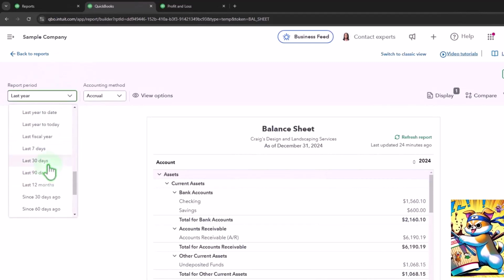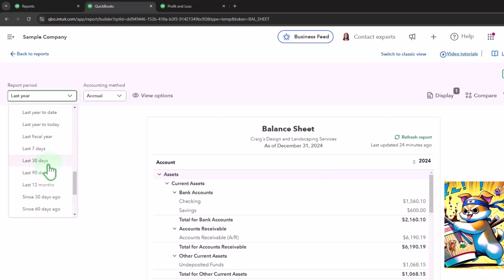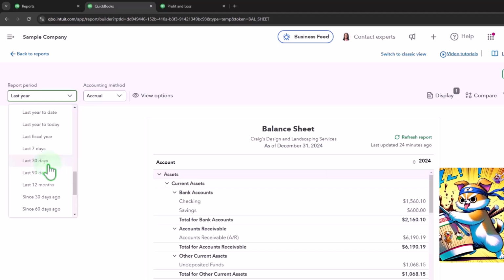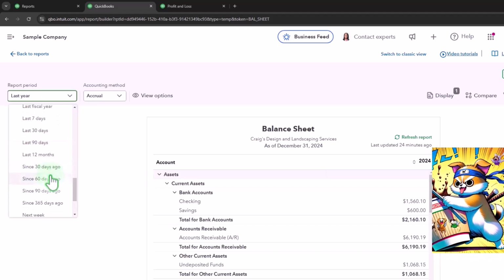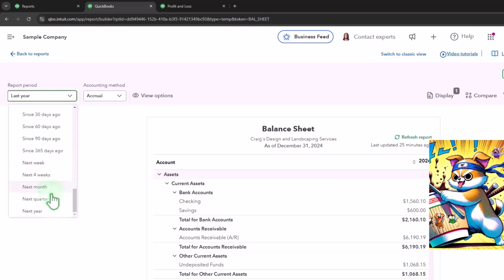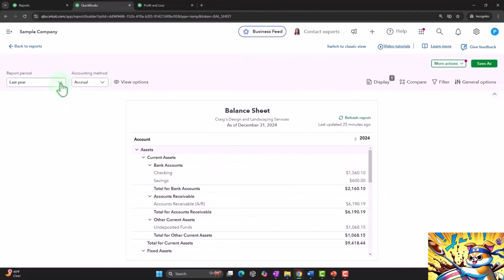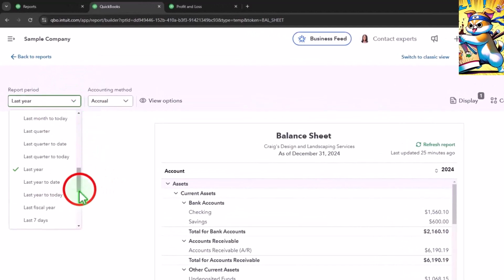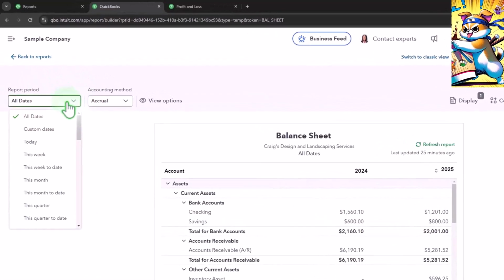If I wanted to do a comparison of 30 days instead of by month, which is going to be uneven, 31 days, 28 days, 30 days, last 90 days, since 30 days ago, next week, next 4 weeks, and next year. So usually you're going to be using something like the year to date or the current year, or you might just simply type it in with the custom date.